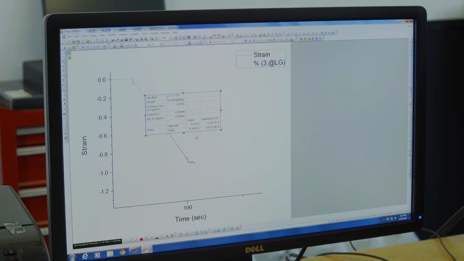0.10028. And if you look at the error margin, it's very, very small, which means that the strain rate that we have obtained is the strain rate that we have asked the machine to do. And that's the strain rate of 0.1. The negative sign that you've seen there only signifies compression. If we had done the test under tension, then it will be a positive sign. But don't forget that the flow stress measurement is obtained from uniaxial compression testing.